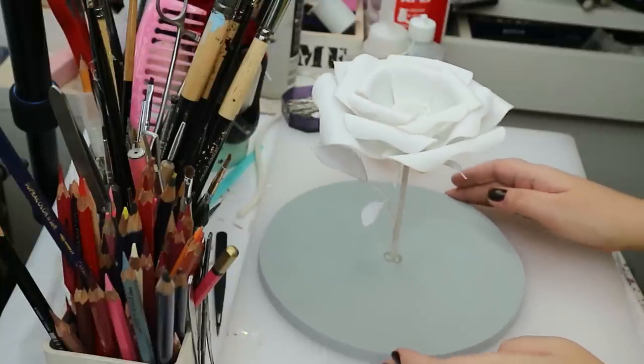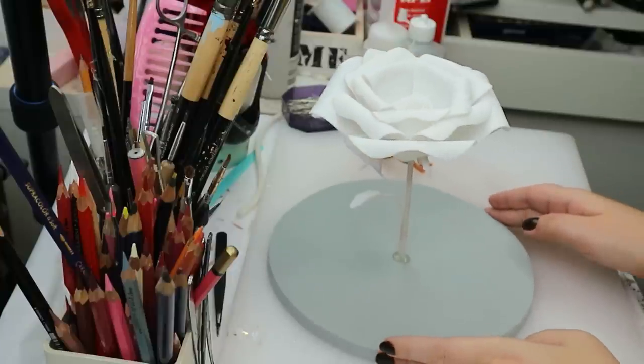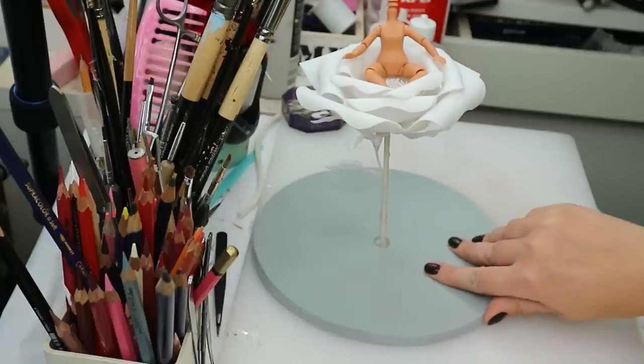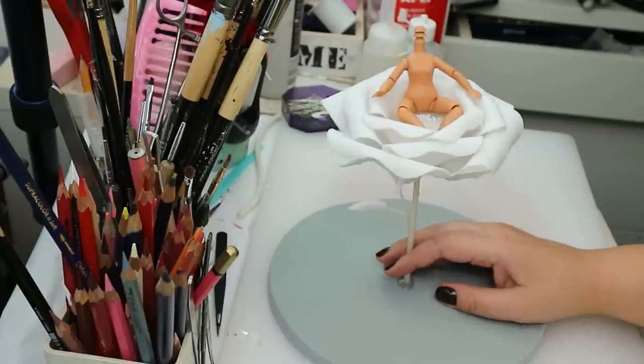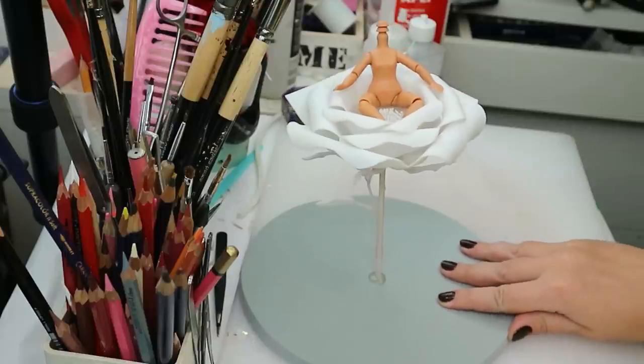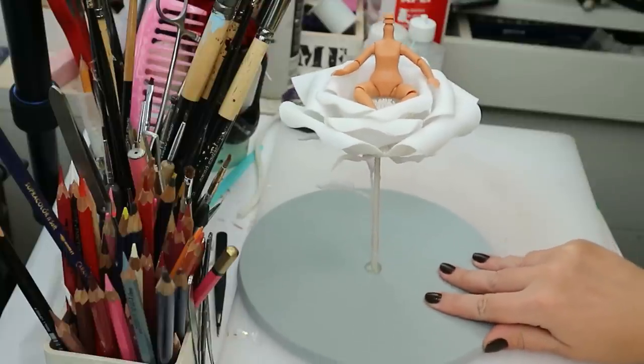It's not completely straight because there will come a doll on top of this flower, and the doll's head with her big hair will pull the entire construction backwards. So like this everything will be balanced, I hope. At least now it looks really good.